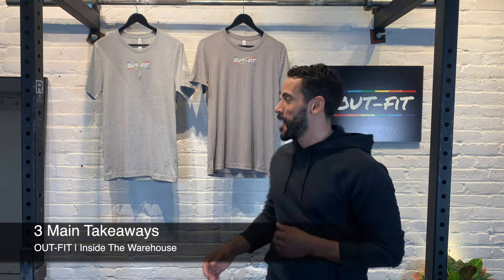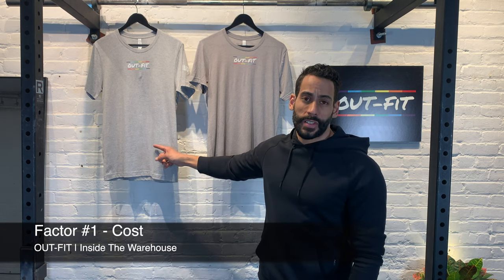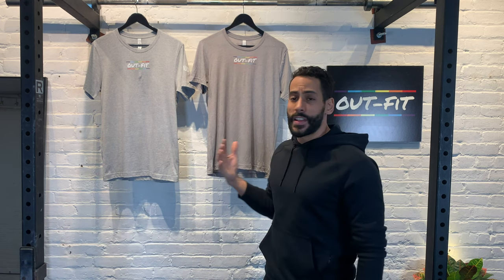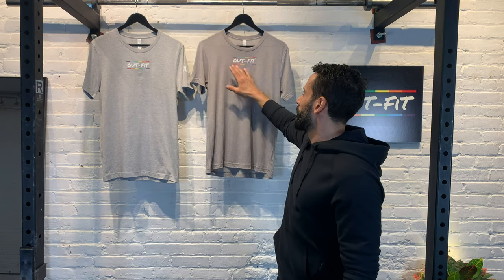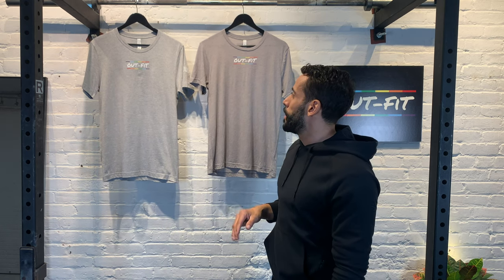We're almost near the end. If I was still deciding at this point, I'd be thinking about three different factors. First one would just be cost — the 3001 is about $1.75 cheaper than the 3413, so if you're brand new and starting up and nothing else has swayed you, you might want to go with the cheaper shirt because it's still a great shirt — almost 100% cotton. Next one is your printing method — are you doing DTG or screen printing? If you're going to do DTG printing, stick with the 3001. DTG in my experience is much better on printing on cotton than on this tri-blend material — and all this cracking and peeling I already have on this brand new tri-blend shirt reinforces that for me. If you're going to screen print, definitely think more about the 3413.